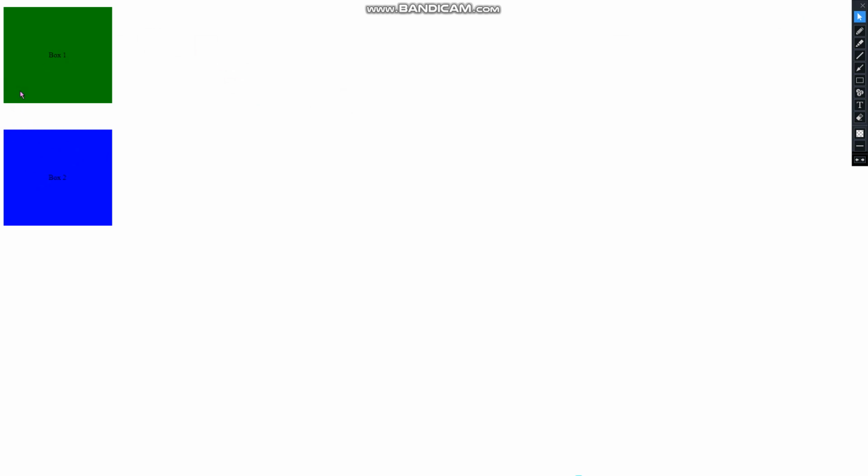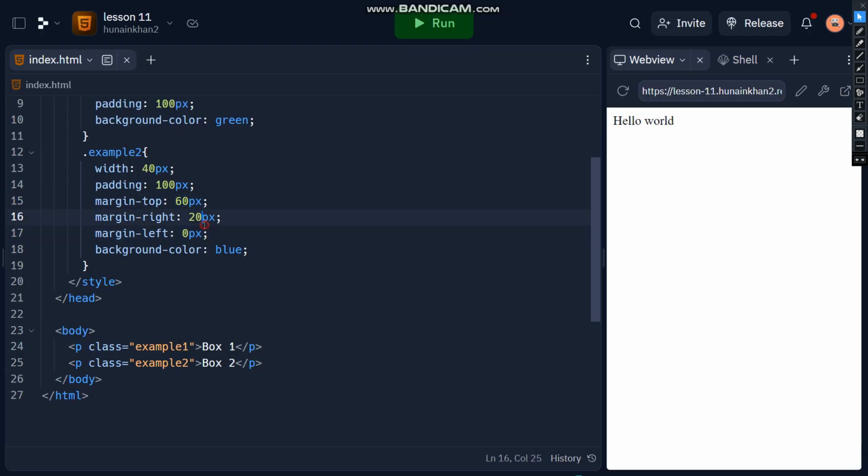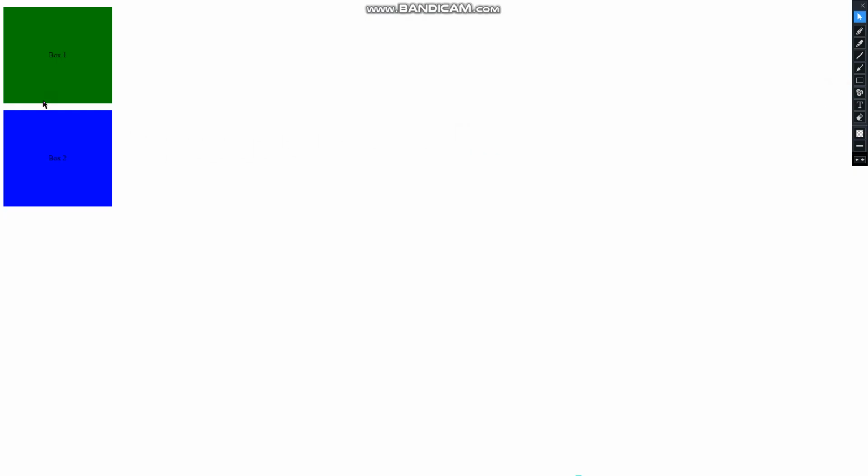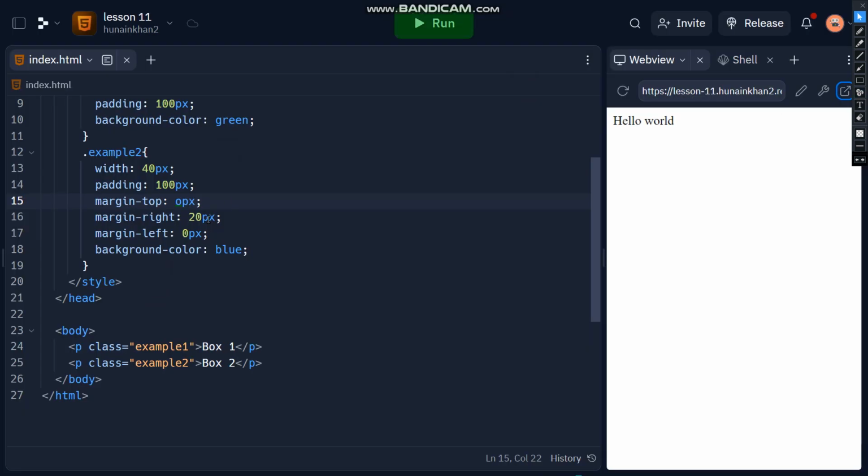just like here. But as you can see, there's a gap between box 1 and box 2. That is the top margin, a gap of 60 pixels. If I also make this one 0, they are now way closer than they were before.